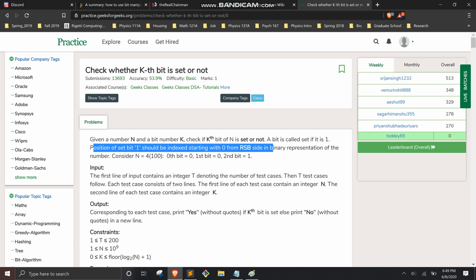From the RSB side, in binary representation of the number, consider n equals 4, which is 100. 0th bit equals 0, first bit equals 0, second bit equals 1. Wait, what? I don't understand that. What's the 4 doing there?